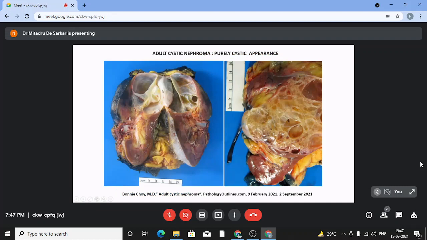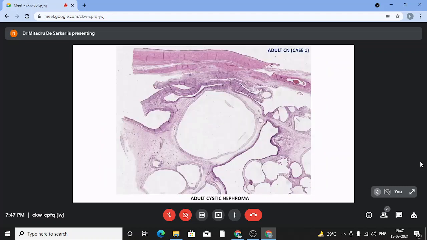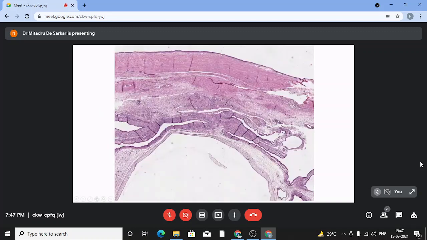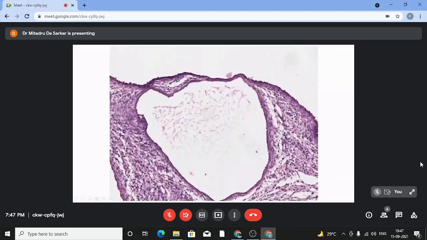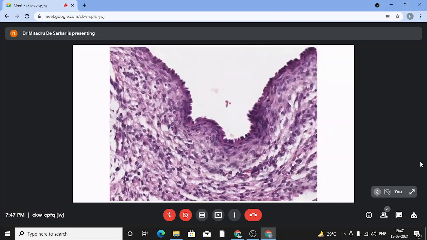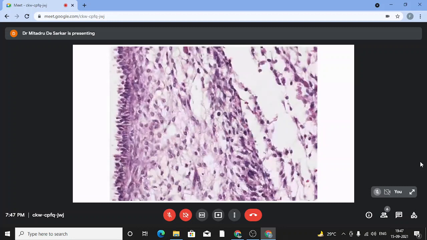So in this particular case, again, you have got a polar lesion. Sectioning shows multiple thin-walled cysts separated by very fine septae, and the cavities of these cysts are filled with clear glistening fluid. So if you see this particular slide, that's what you see. You see multiple cysts of varying sizes, and these cysts are lined by a very thin attenuated lining, attenuated to low cuboidal kind of a lining, which shows focal hobnailing at places.